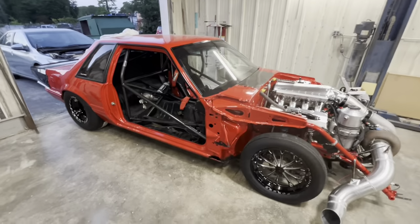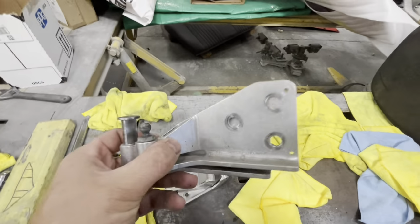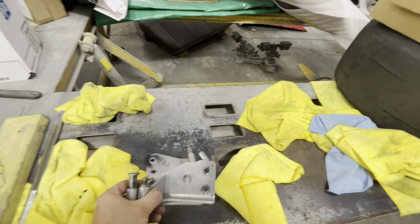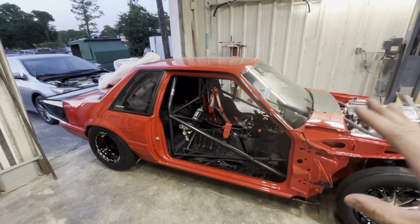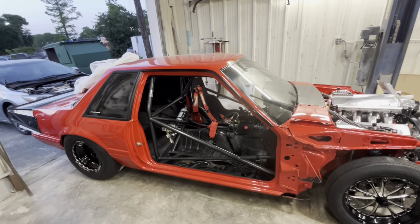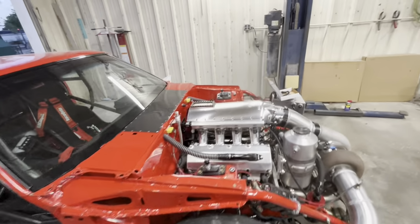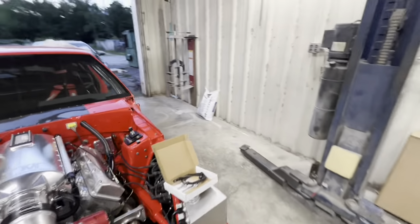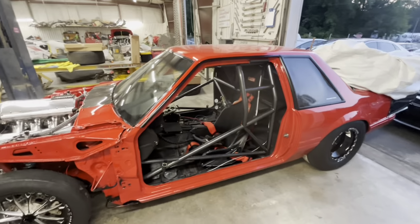All right, so we are starting with no hinges on. So we just pulled our old hinges off. The hinges that were on the car were these removable ones for the lightweight carbon doors. We're going all steel, all glass. So we're putting steel doors back on. This is definitely probably one of the most annoying, dreadful things that people don't look forward to, is putting the doors back on and getting everything aligned on it. It's actually not that bad if you understand a couple of very basic points.